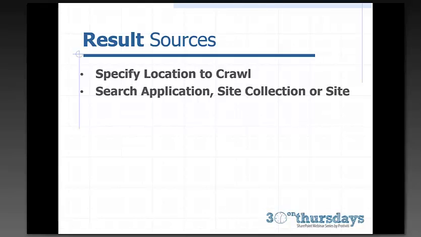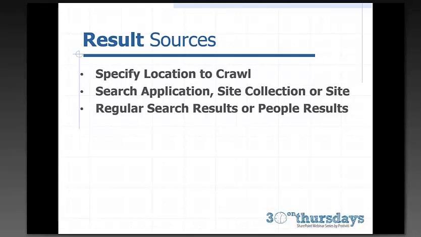Result sources can live in 3 different locations within the SharePoint infrastructure. We can create them at the root level, which would be the search application itself, so the search service application. We can have them defined for use within a site collection only or a specific site. So this gives us some granularity in building a solution. Instead of us all building everything in the search application, we can often allow owners of the site collections or sites to define their own sections of content. I often use the analogy of a filing cabinet. The filing cabinet is all of the content, so effectively the content source, and then the result sources are the drawers within that. And we can build those out as we need to.